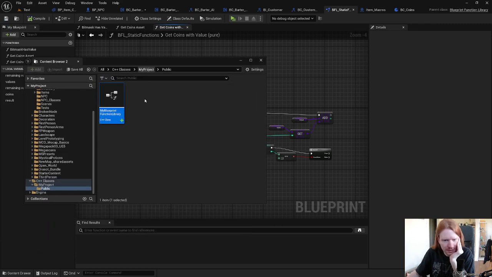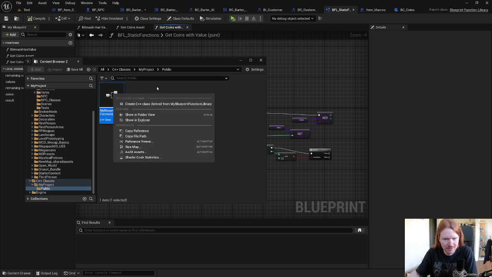Let's see. I have my function library here. I'm gonna see if I can rename this without stuff breaking. No, there's no renaming.